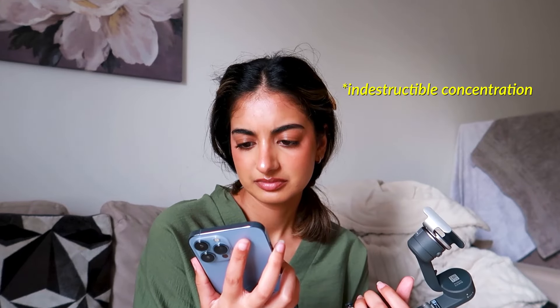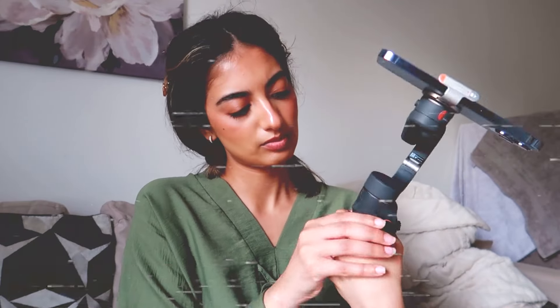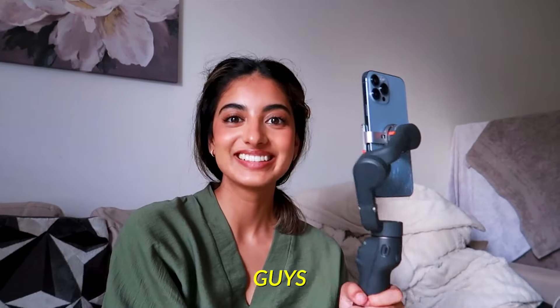Okay, calibration — I think that's what we need to do. Attach the grip tripod and place the gimbal on a flat surface. Let's try again. No, I'm not liking this, it's just annoying. I could do a much better job on my own. Why is it spinning? I'm getting really annoyed. Maybe I should go watch some videos and understand what I even bought this for. I'm gonna go figure it out and I'll be back with an update.